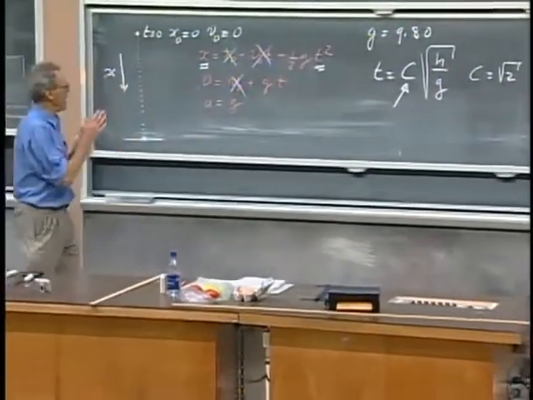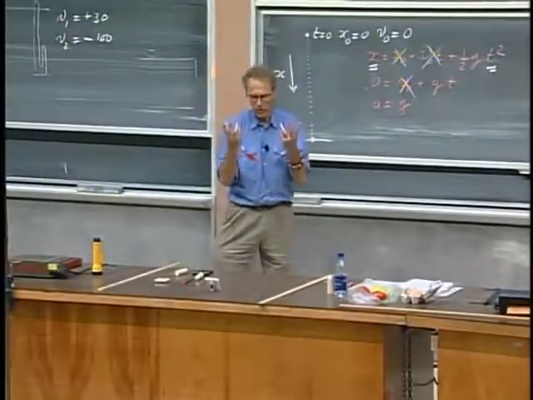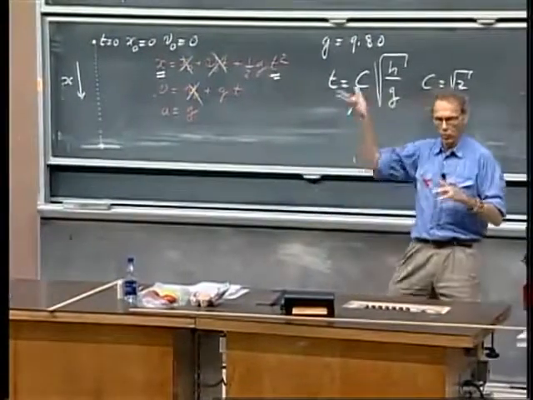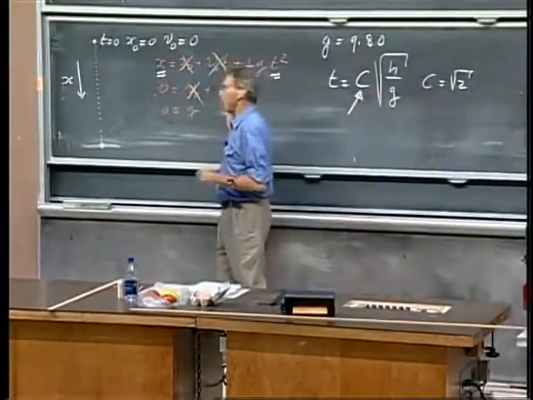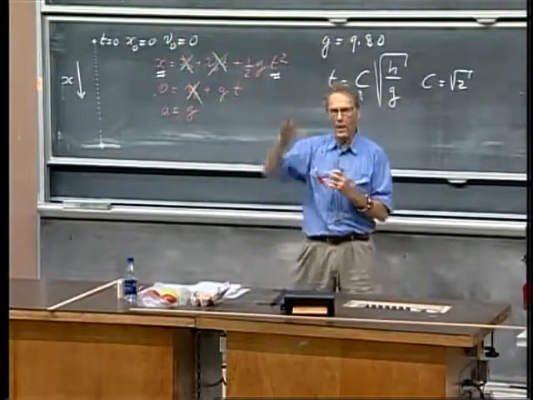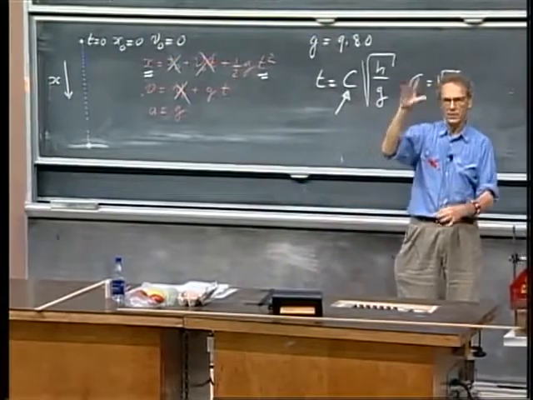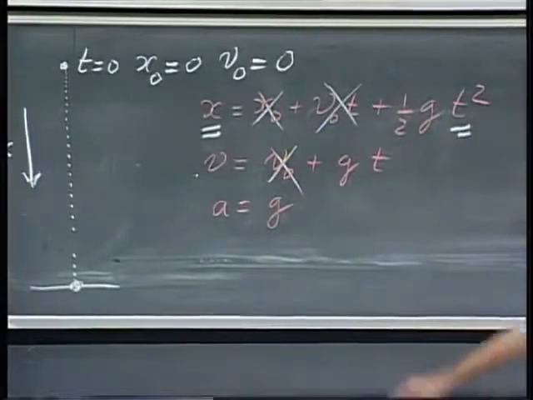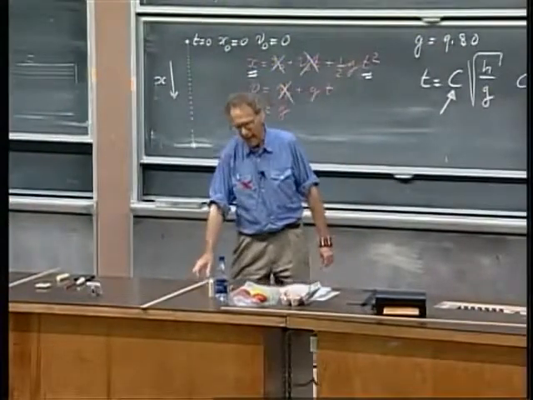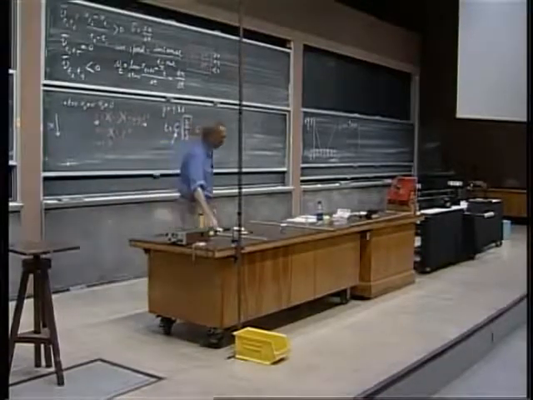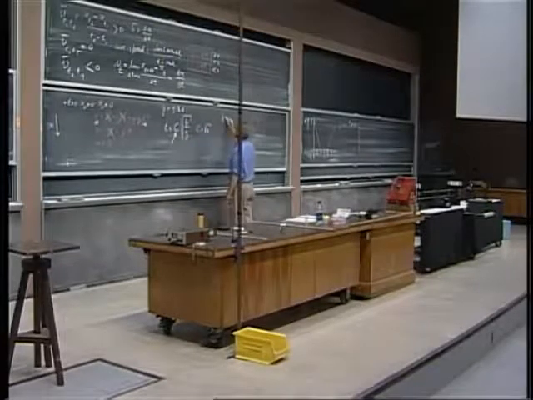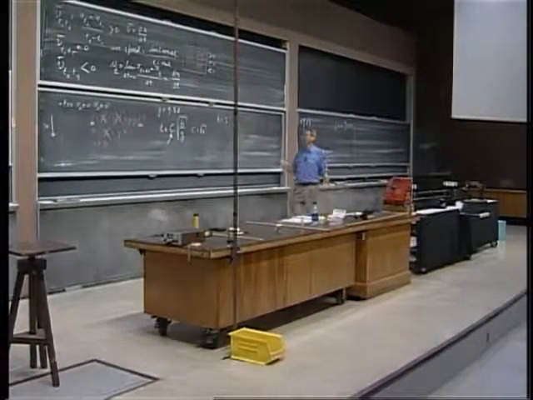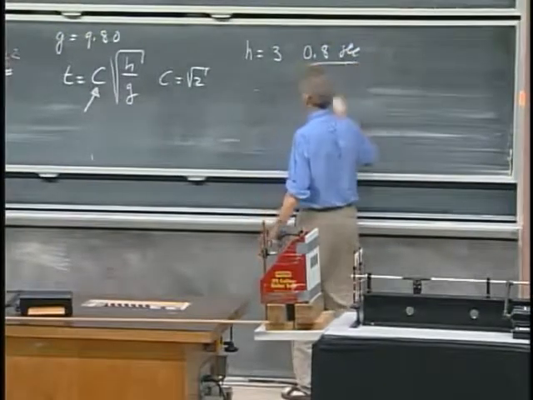Now I want you to relax, and at the same time get a little bit alert for a change. Look at this situation, v equals g t. That means when I drop an apple, and I'm going to drop another one today, that the velocity increases with time. So if I strobe this apple while it was falling, I would see the separation when it strobes to increase with time, because the velocity goes up with time. I have here an apple, or I'm going to put an apple up, about three meters from the floor. Three meters. So the height is three meters, approximately. We know from last time that it was about 780 milliseconds to hit the floor. I will just round it off, and I think about it about eight-tenths of a second, just to get an idea.